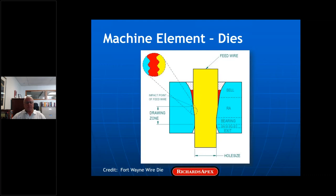The first machine element I want to talk about is wire being drawn through a die — it's a pure sliding contact. The fast-moving wire draws the lubricant at the entrance of the die into the contact. Fort Wayne Wire sectioned a die and did a video of the wire drawing the fluid into the die, and it's worth seeing. In the deforming zone, the wire conforms to the surface of the die, which creates a very large contact area. Between the speed and the conforming surfaces, it's conducive to film formation. However, there's obviously a lot of sliding friction between the wire and die, and in this case, friction and wear are caused by plowing and abrasion.